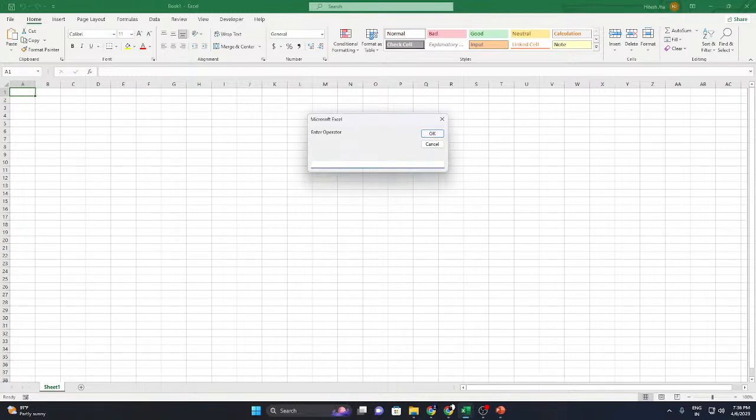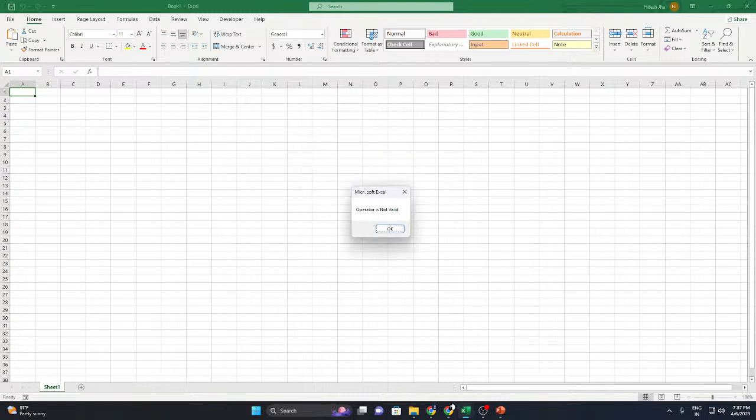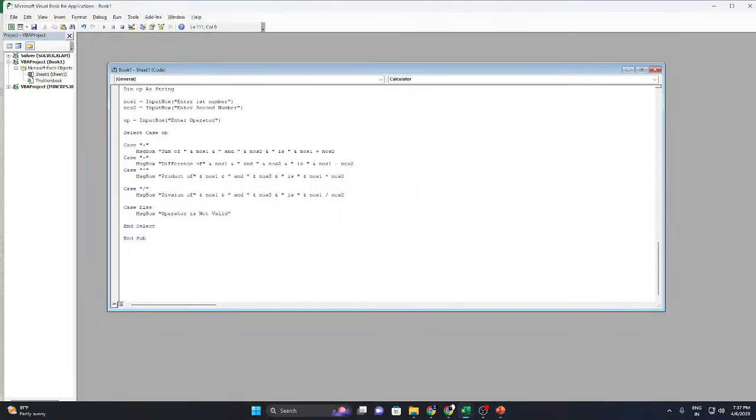Other than these, I'm entering the modulo operator. Now see, operator is not valid. Can you see the last statement has been executed, right? So this is called the Select Case statement with the help of VBA. So I guess everyone has understood.